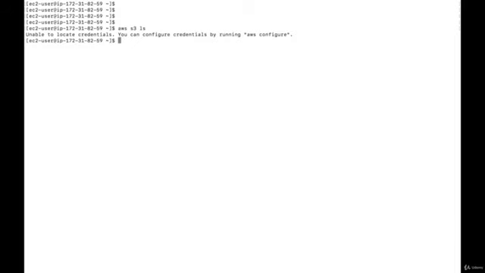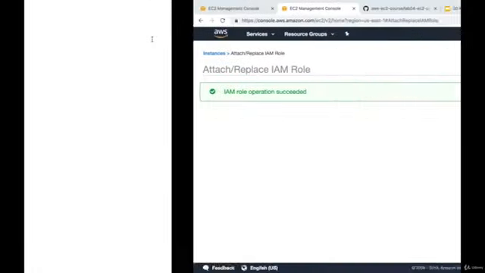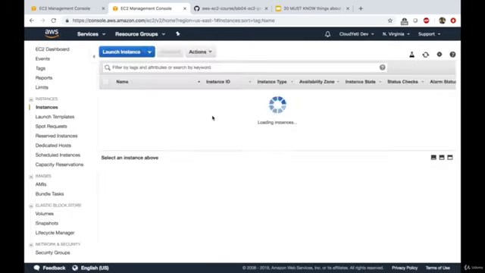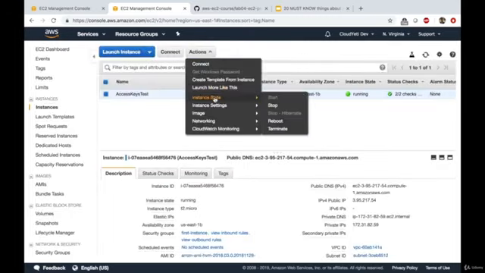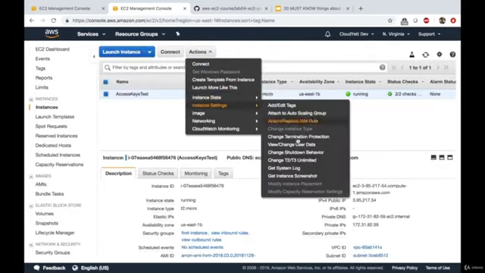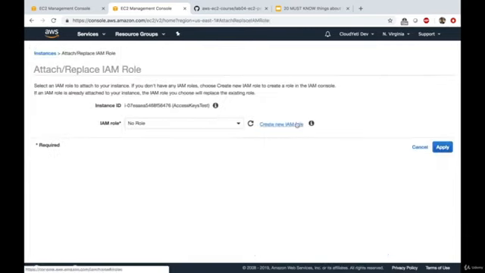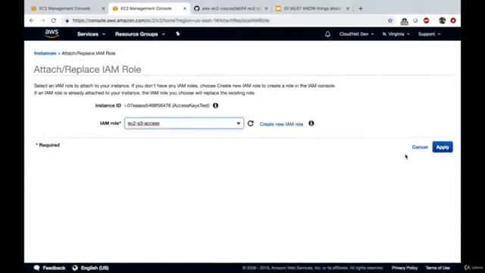Now, I hope you got the idea. The role is letting us use this command to list the S3 buckets. So I'm going to go back again and attach the role to the EC2 instance one more time: Instance Settings, Attach/Replace IAM Role, EC2 S3 access role, apply.